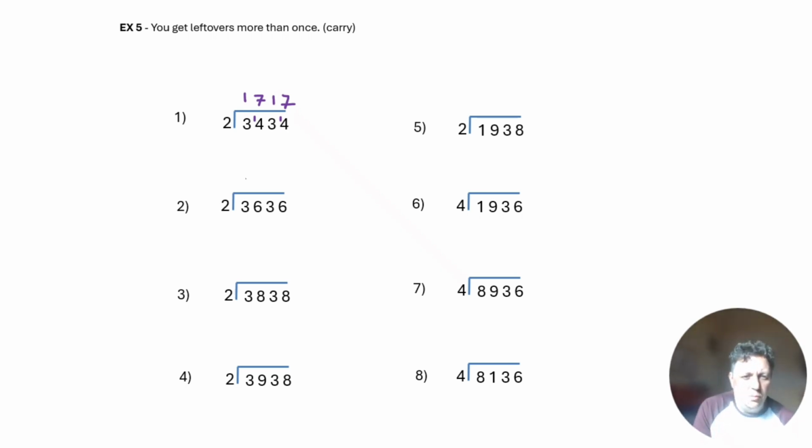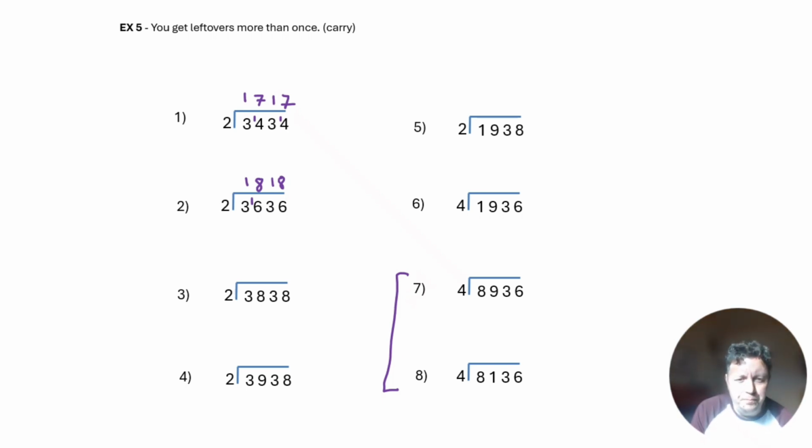Okay, so that's why we've got more than 1 carrying over on these questions here. 2 into 3 goes once. Carry over the 1. 2 into 16 goes 8 times. And then we're literally just going to repeat again on this question here. Because if it's 36, then 36 again. So just remember, that's what we're doing. We're treating each separate digit as a separate division question. We're not just dividing 3,636 by 2. Might want to pause the video there and have a go. And then I'm going to go through question 7 and question 8.